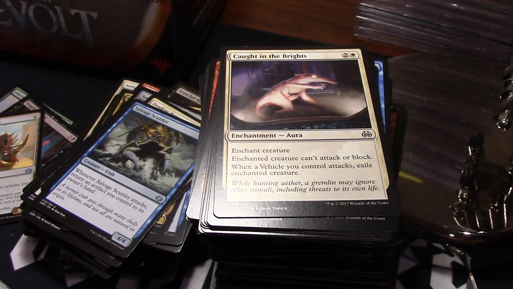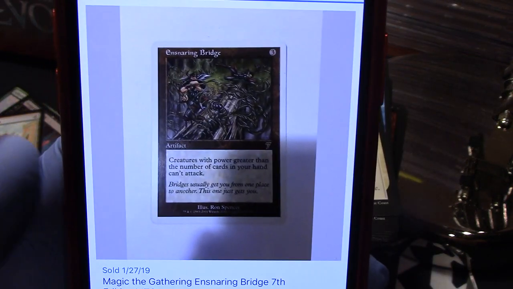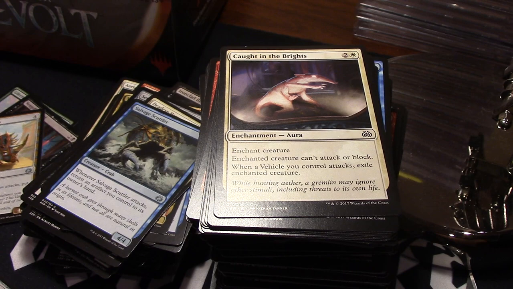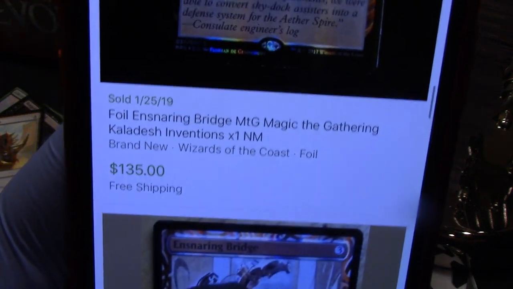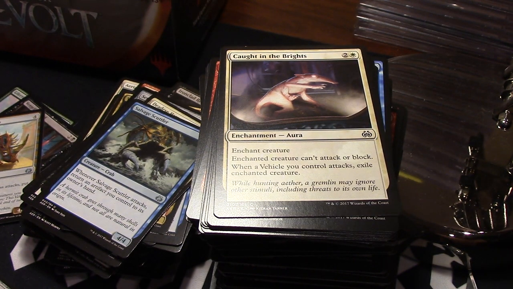Let me see if I can pull it up real fast here, because I just had it on my screen. Nope, I cannot pull it up real fast. Maybe I can. Real quick. Okay, so, see, you can pick up an Ensnaring Bridge in, like, 7th edition for $28. So, I did not see that coming. I just went, okay, there we go. Boom! So, I mean, but it is being sold... there it is, $135 sold. Craziness. So there it is. I wasn't really expecting it to be that high of a price. All right, so there you go.